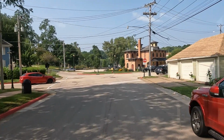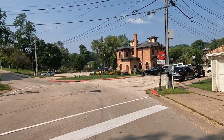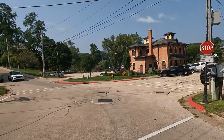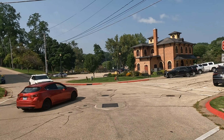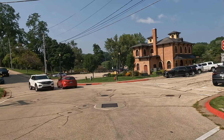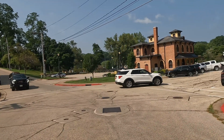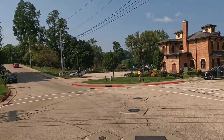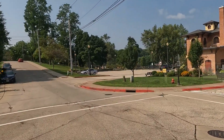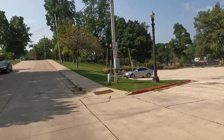Right side, the original train depot, 1856, built a year after they laid the tracks here. Before it was even built in '56, Abraham Lincoln made his way down the tracks, got off here, then made his way to the DeSoto House Hotel. Oh, wait for that car, they don't have a stop sign. Oops, yeah, bad idea there. But they knew they were stopping there. Abraham Lincoln came down in 1856, made his way to the DeSoto House, spent the night, and gave a speech off the balcony on Main Street. I'll point out that balcony when we get down there.